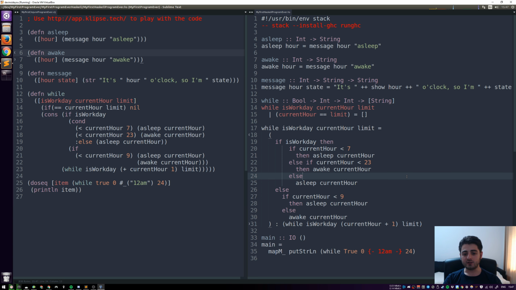So I believe that these are all the languages that I have implemented it in. I haven't mentioned PHP and C. In fact, I tried to do it in C, but then I realized that it was even more confusing than Haskell, because in there you have to manage your own memory, and even simple things like converting strings to integers, or integers to strings, which is, by the way, something that is happening here. Over here, see, it says it's hour o'clock, so I'm in this state, but it actually converts the hour, this integer, into a string over here. So in C, it's a bit more complicated. In fact, it was so complicated that I decided not to show it to beginners.